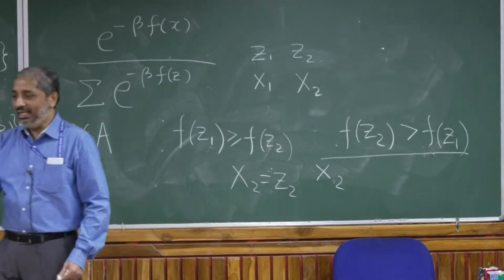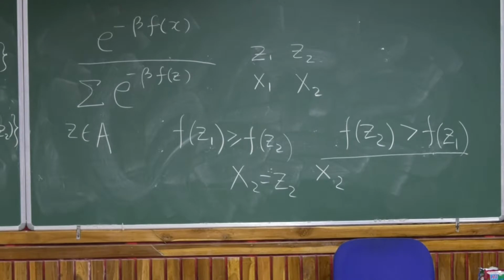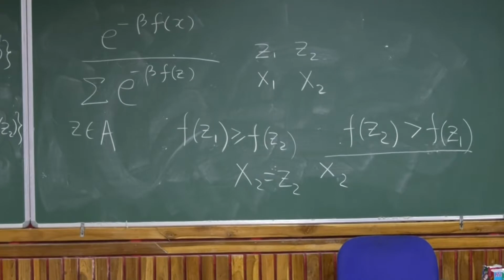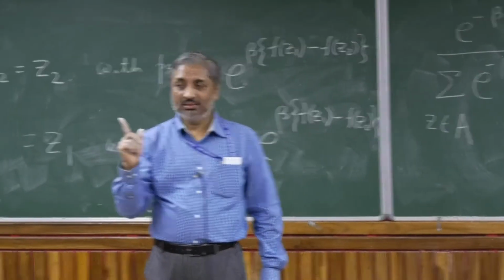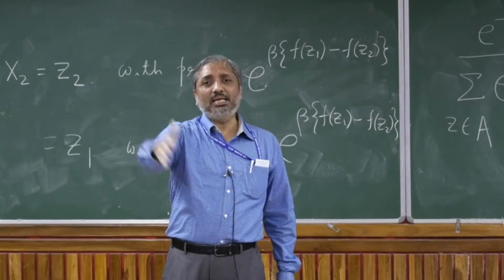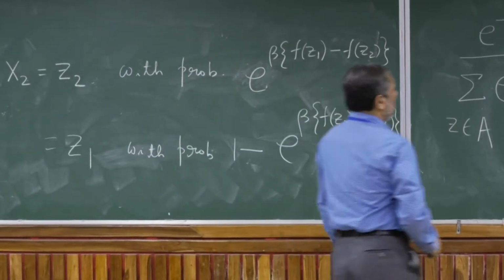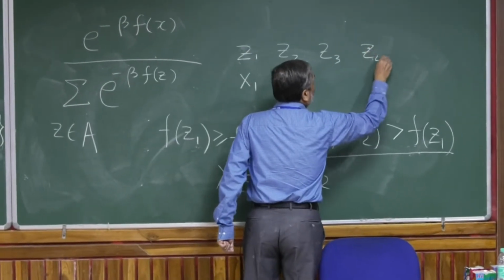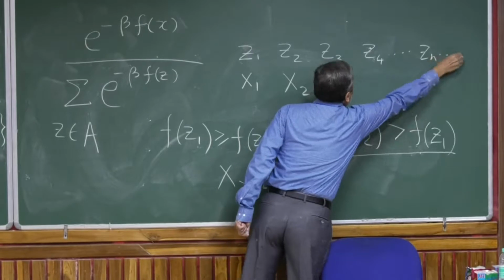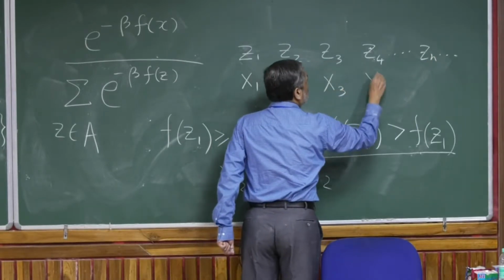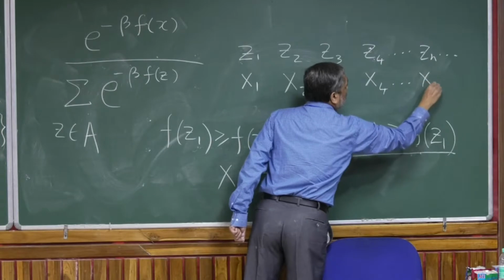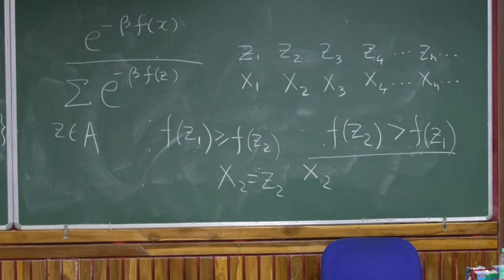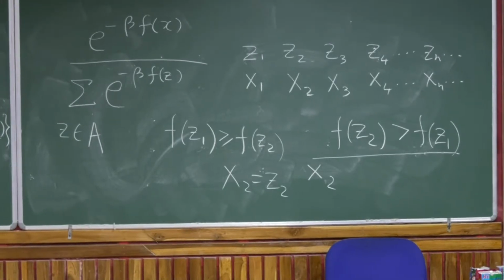Okay. So the idea is whatever I get as my new thing, if that is already superior, I keep that. But if it is not superior, I still give it a chance. This might get discarded as the chain proceeds. So like that, I create my z3, z4, zn, and I go on creating my x's. Like that. So this is the magic formula.